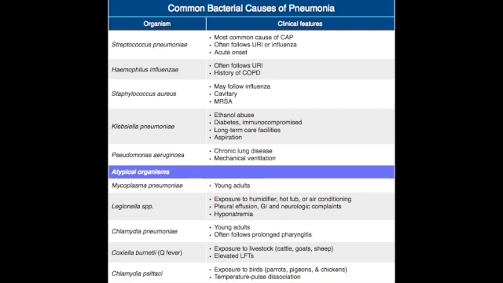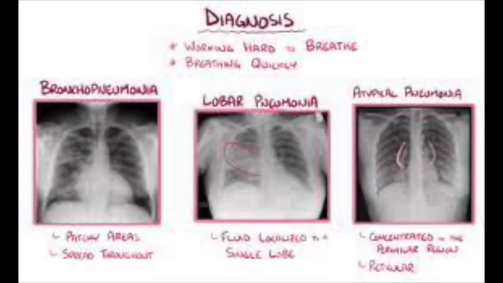So going over some of the findings in pneumonia versus pleural effusion versus pneumothorax or obstructive lung disease on percussion, fremitus, and breath sounds. For pneumonia, on percussion you'll have dullness. Fremitus will be increased. Breath sounds will be bronchial, and also egophony. For a pleural effusion, the percussion will be dull as well. Fremitus will be decreased, however, since it's not in the lung, it's around the lung. It's the pleural effusion.